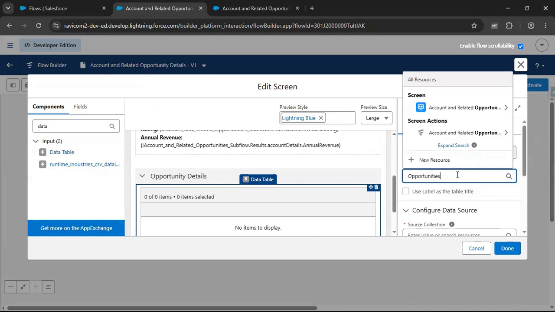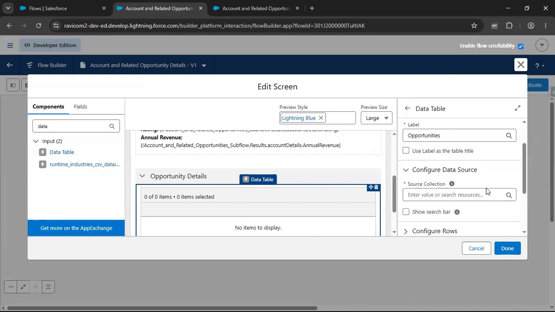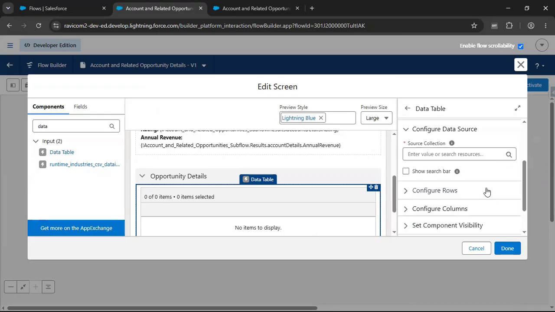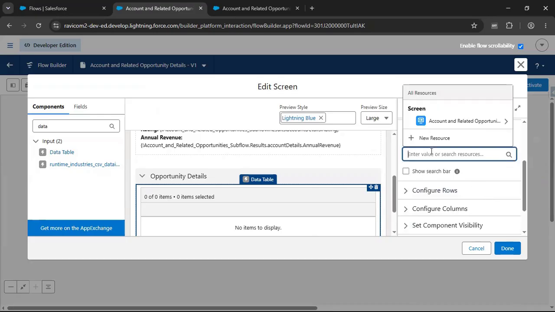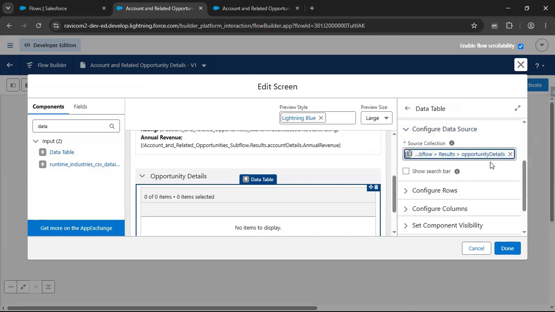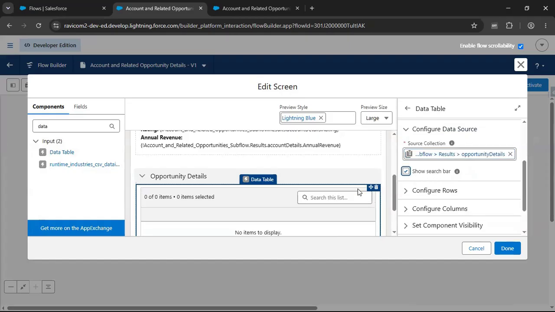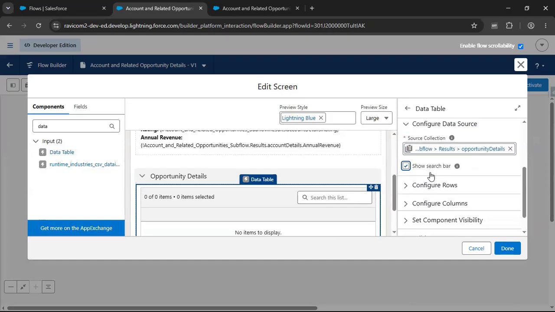So opportunities. So now here, source of the collection. Click here on screen flow, in the screen flow actions, results, opportunity details. Okay, now we have added our source of the collection. If you want to add a search bar, you can add it. Otherwise, you can ignore this one.